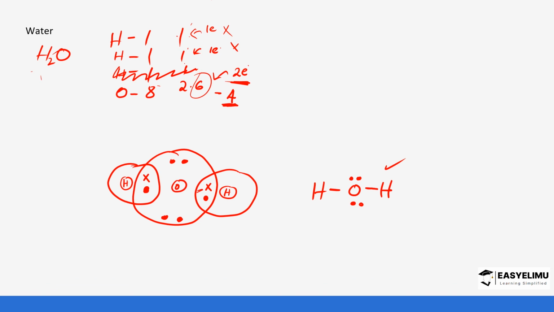So I hope you have been able to see how a covalent bond works. Go and check more examples and try to practice on them. See you in the next lesson as we discuss coordinate bonds.